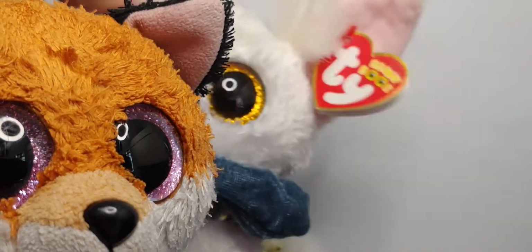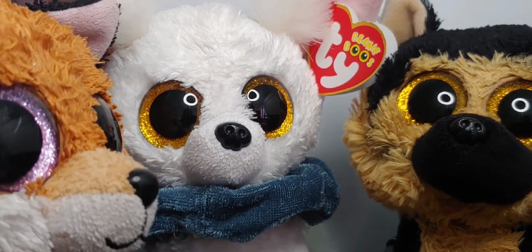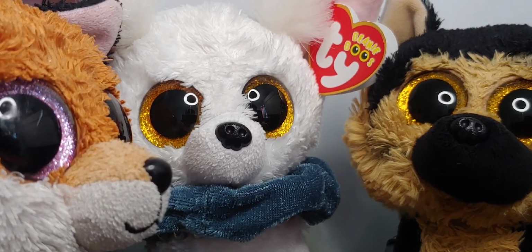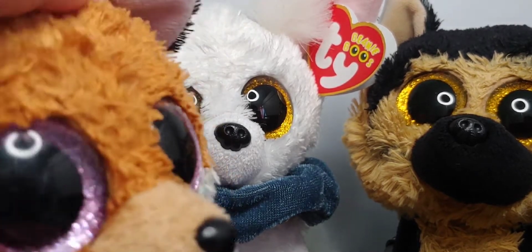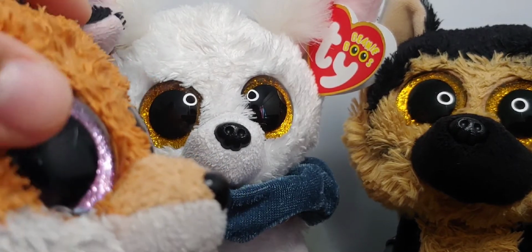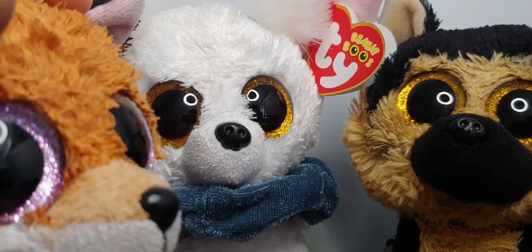The next Beanie Boo ship is Phoenix and Spirit. Iconic duo. A lot of people ship this, and I think I ship it too personally, because I love these two. They look gorgeous. Spirit is like this detective and Phoenix is like a detective assistant. I know this is a weird way to put it. Their eyes match, their mouths match because they don't even have one, their noses match. It's just beautiful, and plus they're unique Beanie Boos. They have things that make them unique.